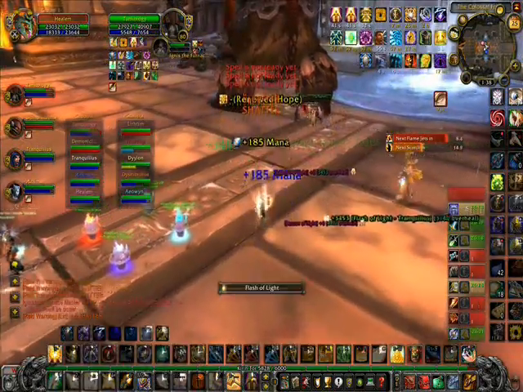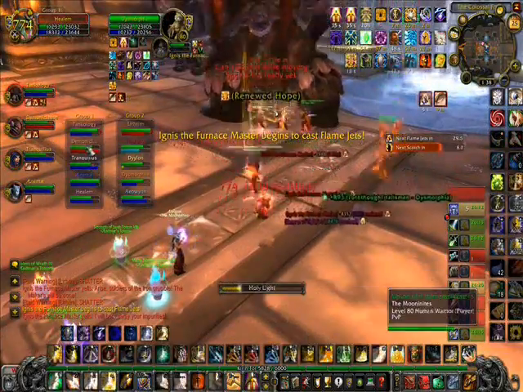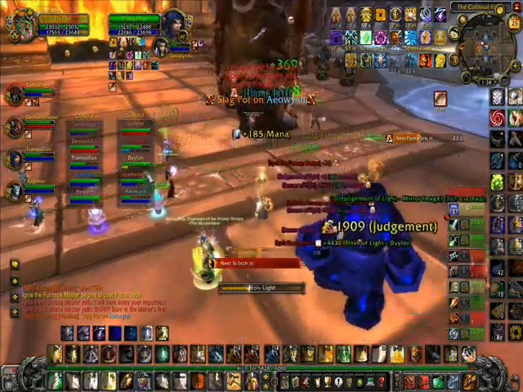Alright, now let's clarify the main tank's job. As you can see, there is a water fountain right there on the screen, and what the tank's been doing is going back and forth from fountain to fountain, keeping the Scorches in that area.